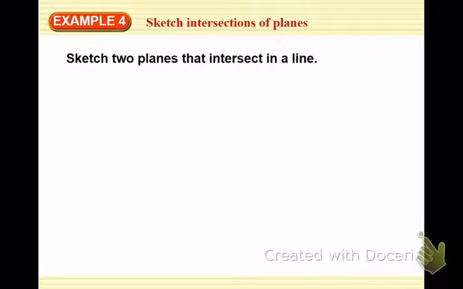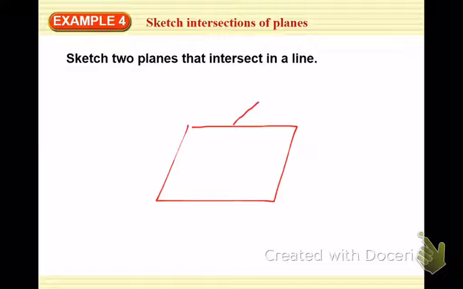The harder one to draw is two planes that intersect in a line. Let me see if I can help you do that. First, you're going to need to draw a plane on your piece of paper. Now, we have to come up with a plane that's going to go the other direction. So this is going left to right. I need a plane that's going up and down. And the way I do that, again, there are going to be parts of this plane that I'm not going to be able to see. I'm going to draw my second plane first, and then I'll worry about parts that I'm not going to be able to see.